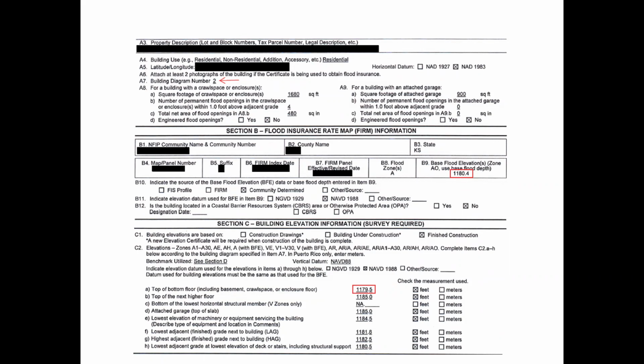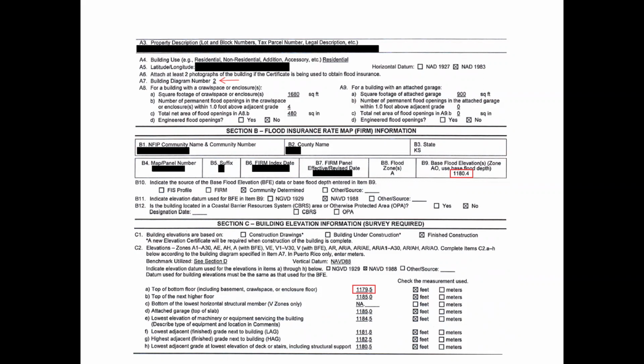And then B9, our base flood elevation is 1180.4. This is a community derived base flood elevation. And then if you look at C2A, we've got 1179.5. So we are 9/10 of a foot below the base flood elevation. And so this was a new building that was just built all incorrectly.